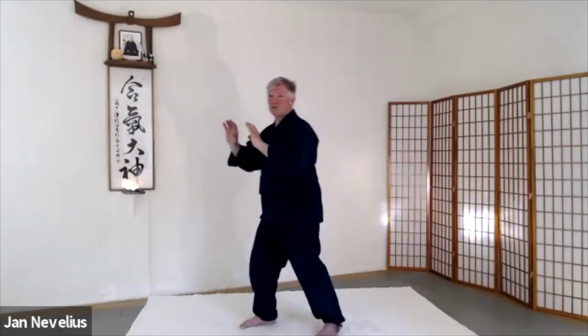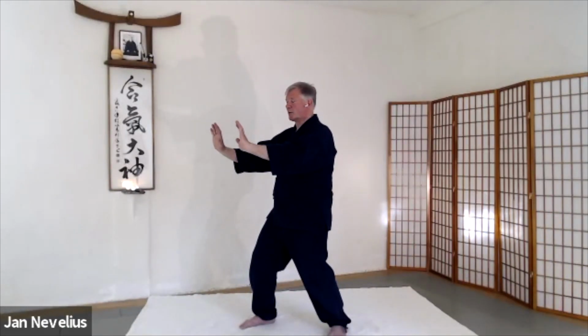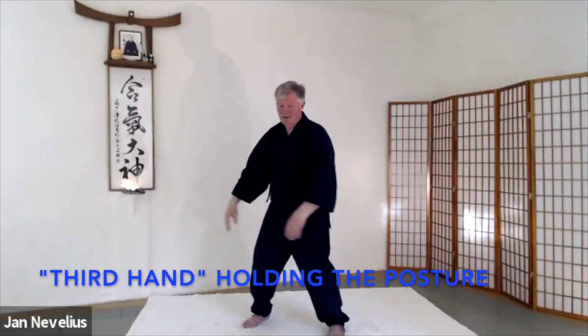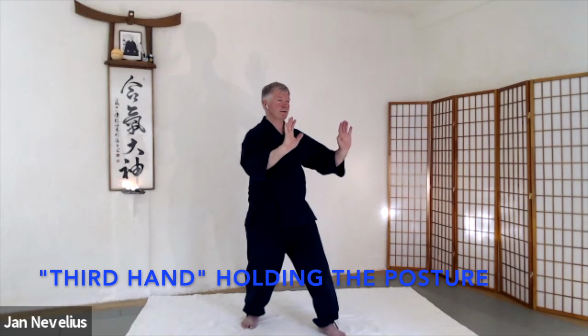Now, the third hand, put your hand on your center, and with the other hand, move forward. We can stand in a hammy position now. Many people are more used to this. So you imagine the third hand on your center, and the other two hands expanding. And when you do this, you feel how your back opens. Your back, your posture is held because there's a third hand holding your center. And you can do it in left and right hammy. Feel how your spine opens, your chin comes in, and the top of your head is touching the sky.